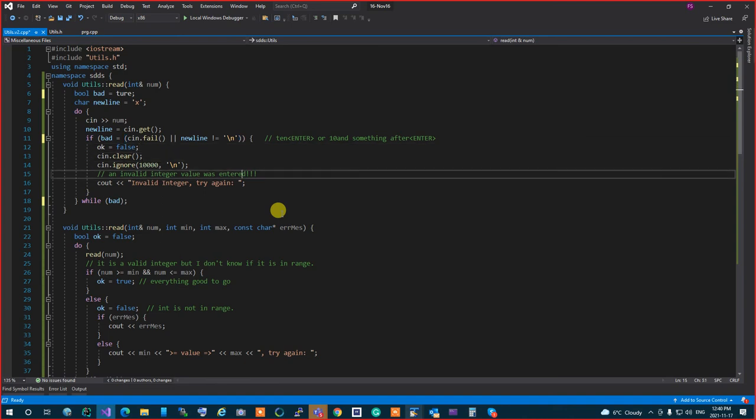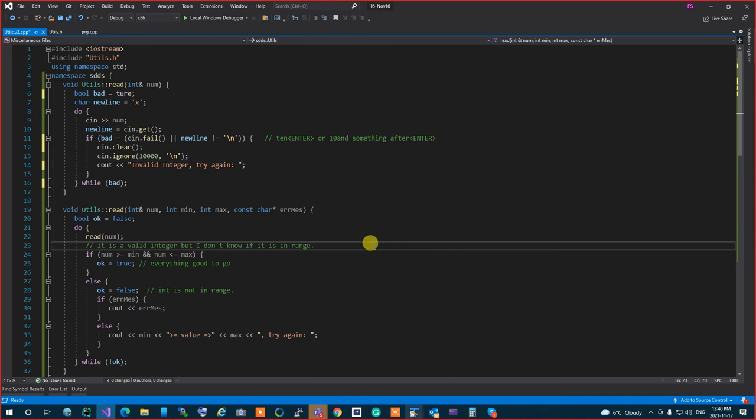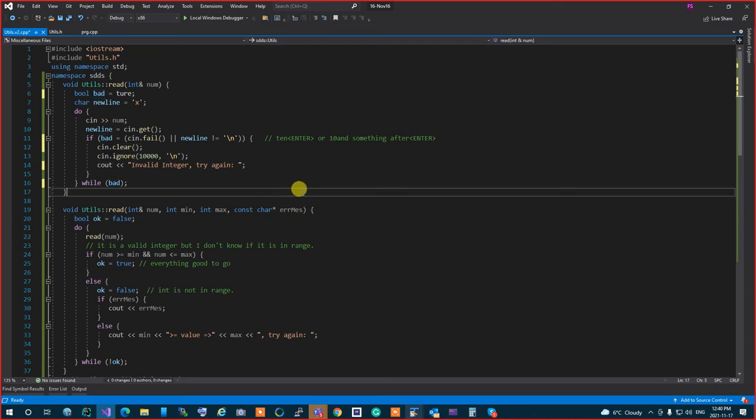So now what happens over here, it's going to set the condition over here. If the condition is bad, bad is going to get true, then it's going to go back up. And if the condition goes false, bad is going to go false and it's going to come out. So I don't have to worry about writing an else statement over there. And it's a little shorter. But if you think the other one is more comfortable to write, you can always do it.